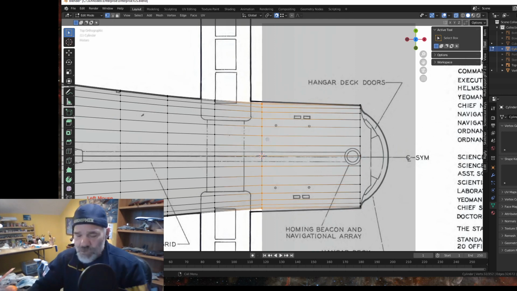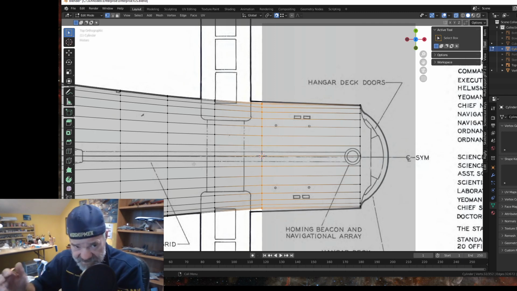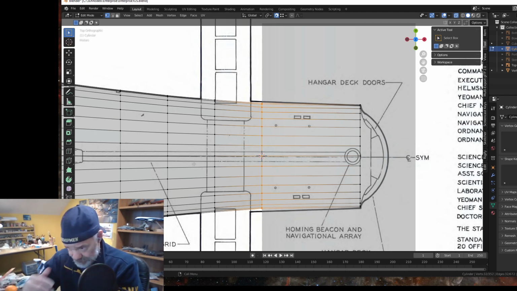Now, I'm only going to concentrate on this top line. The reason I'm only going to make sure that they're lined up with this top line is because eventually I'm going to select half of the hull and delete it. Then I'm going to add a mirror modifier to it so it's symmetrical. You'll see what I'm talking about in the next video. So here I'm going to select this row, and I'm only going to scale it so this vertex matches up here.